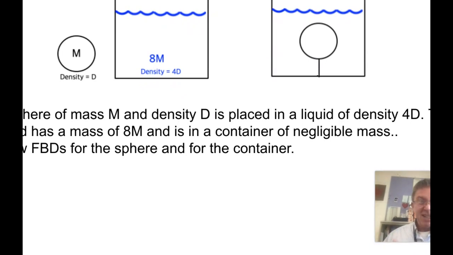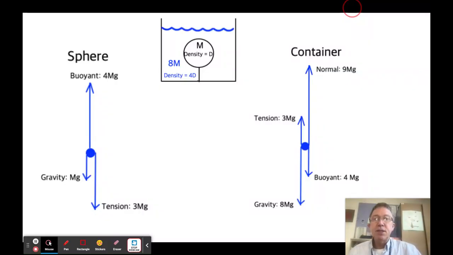They love asking this question, okay? Get used to these questions where you have a tension force that's holding an object underwater or under some fluid, okay? Let's just try this here, all right? Okay, so let's try to do free body diagrams for both the sphere and the container that's holding all this. So let's start off with the sphere. The sphere has a mass of m, so obviously it's being pulled down by gravity with a gravitational force mg.